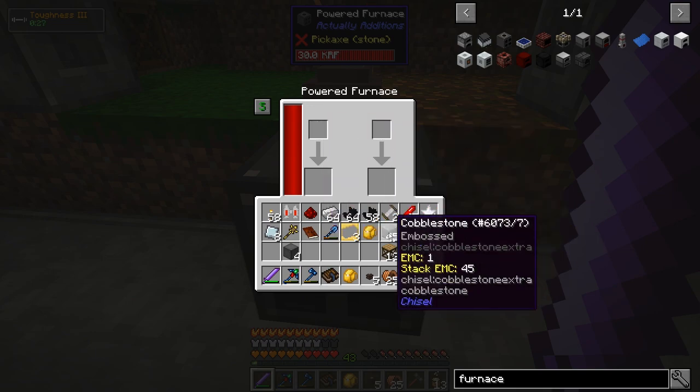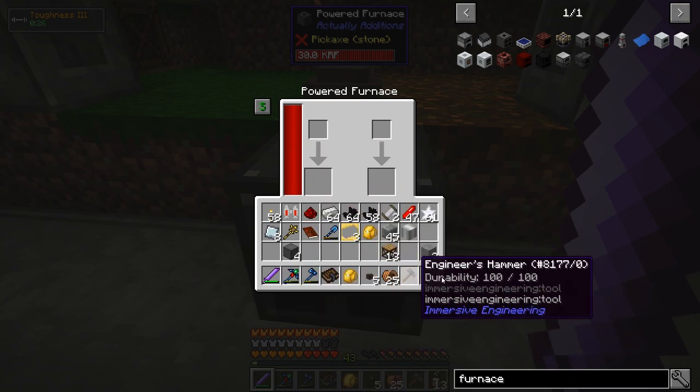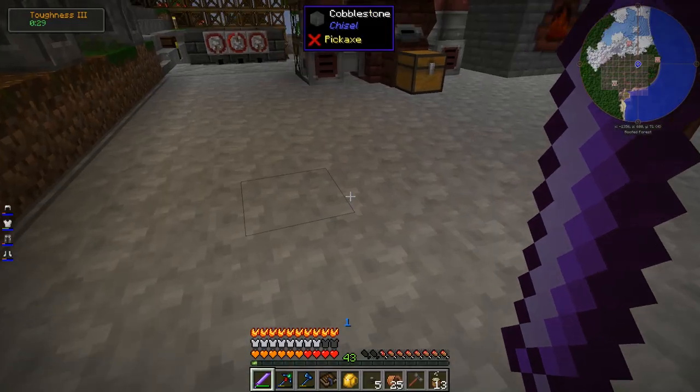Oh, God, give me all of it. It's just textured cobblestone. I thought I would be fine with it, but nope. All right.